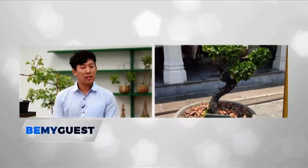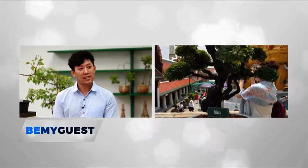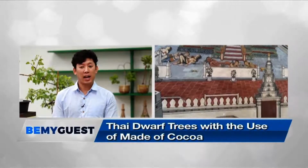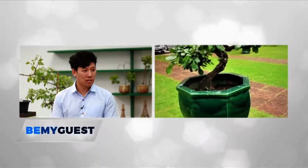Yes, and also my cane. I want to show this because cane is the name of a portion of khon. You know, khon is a very famous traditional Thai performance, and cane is one portion of khon. It is like one head, one arm, and one leg in different directions. So my cane in the dwarf tree has only 3 branches. It must be three branches. If there are more, you have to cut them out and grow it up with only 3 branches.